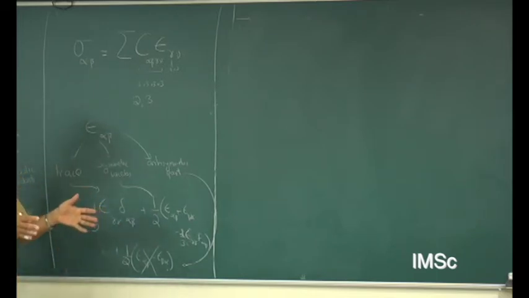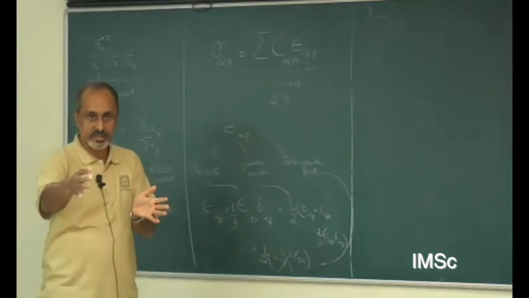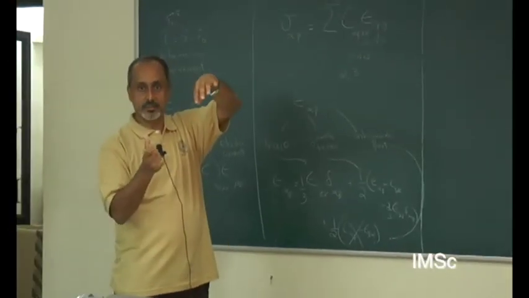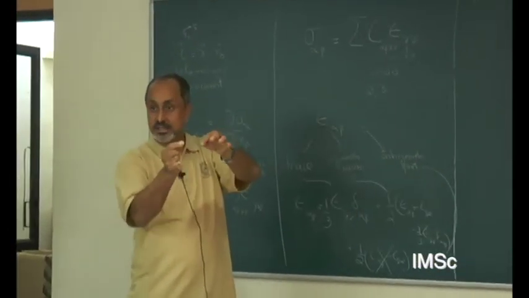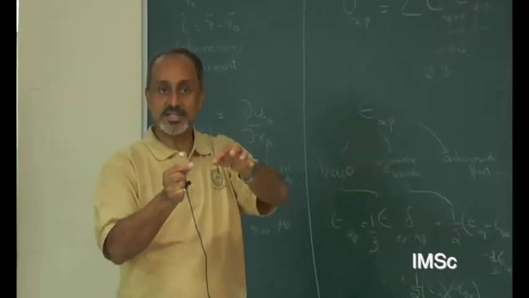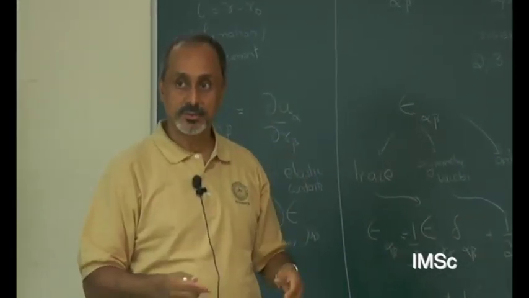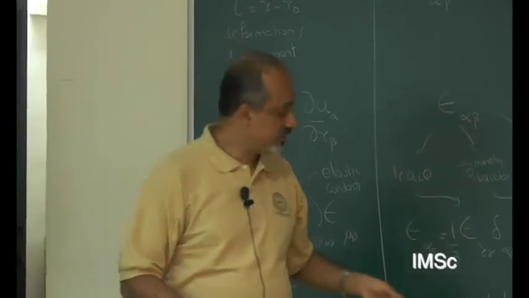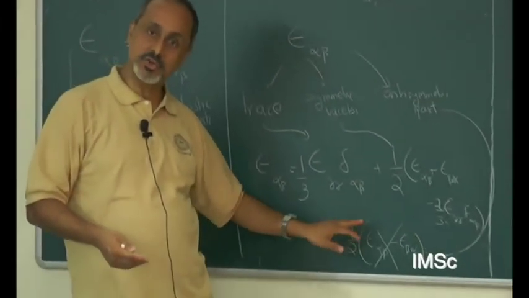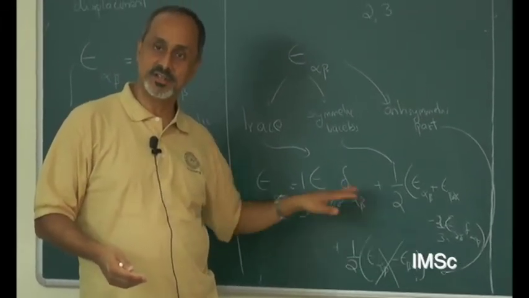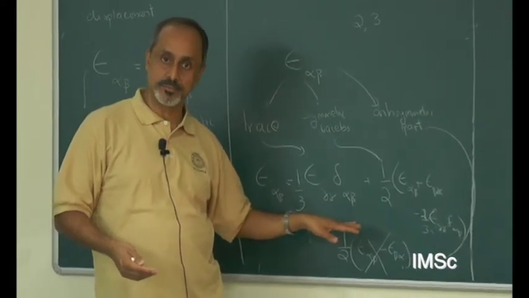As we said, when I took the system here and moved it here, it cost me zero energy because I was not pulling any part relative to anything. Similarly, I can take this here and just rotate it. Imagine I'm standing in the center and moving it like that. Every internal part is still at the same relationship with every other internal part. So there is no energy concerned with that. So if you work it out, this is the term that contributes precisely for such a rotation. These other two terms don't contribute.